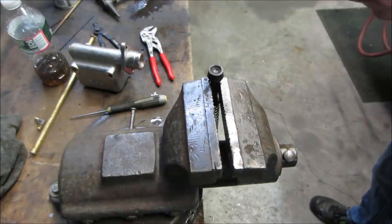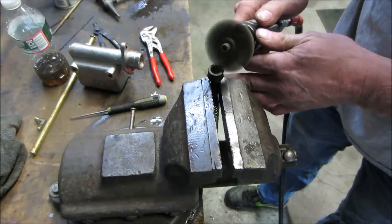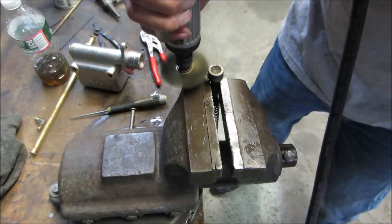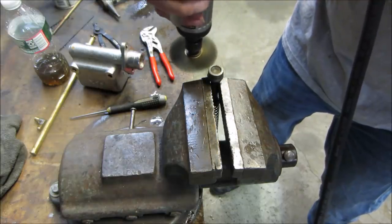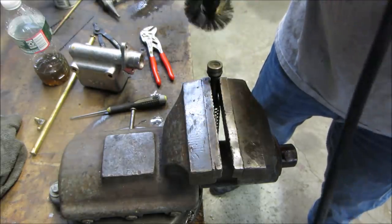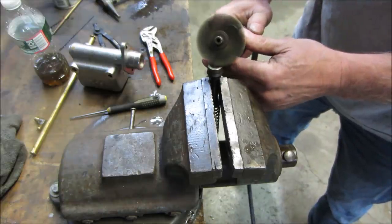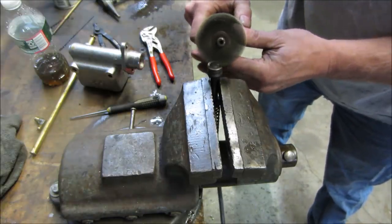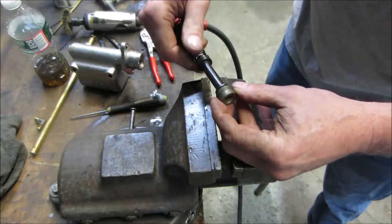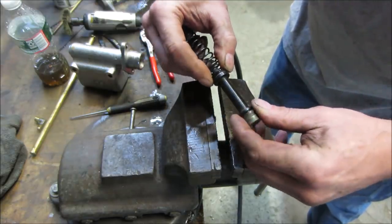Wash everything in the parts washer and then hot water. I want to clean up some of the crap that's on here. This is a brass wire wheel. Pretty soft. Healthier. I don't want to take the seal off because I don't want to damage it any more than what it is. You look pretty good.